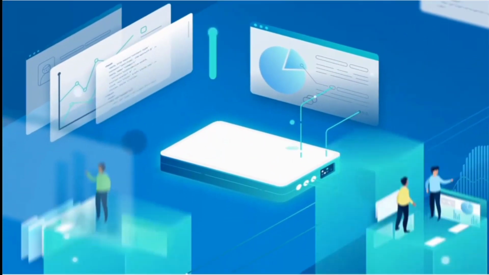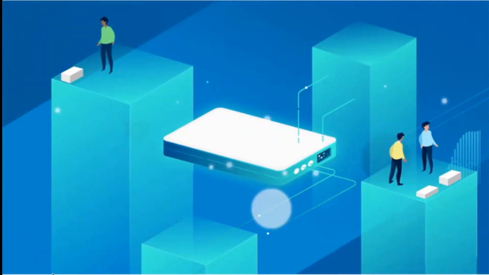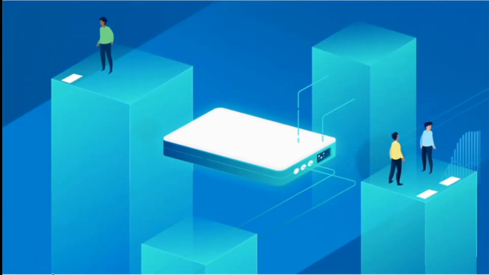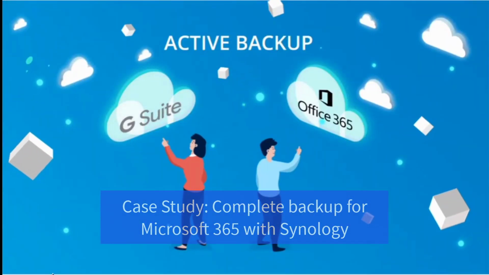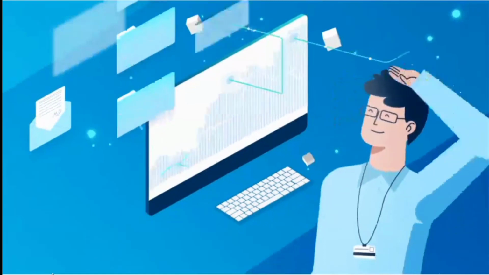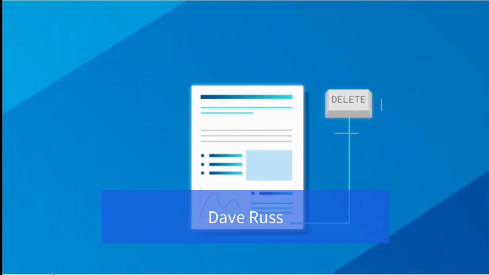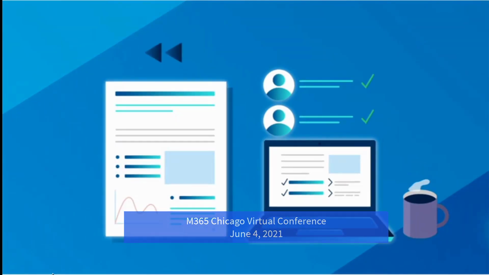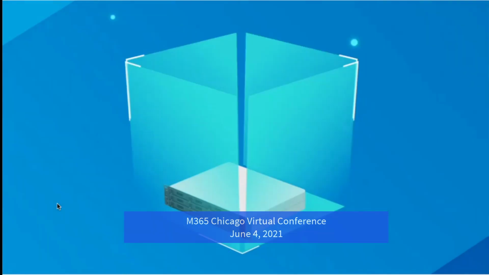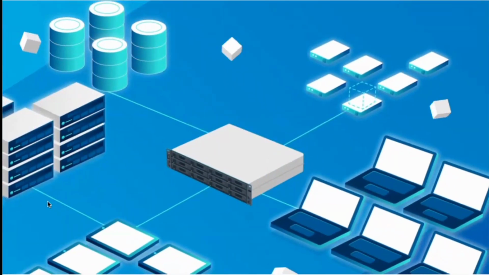Data is at the core of every modern business's performance. So, when data loss happens, your business stops. Using Active Backup for Office 365 and Active Backup for G Suite, you can even back up files, mail, and contacts from the cloud. If something is accidentally deleted, employees can go back in time and recover files themselves without IT admin's help.